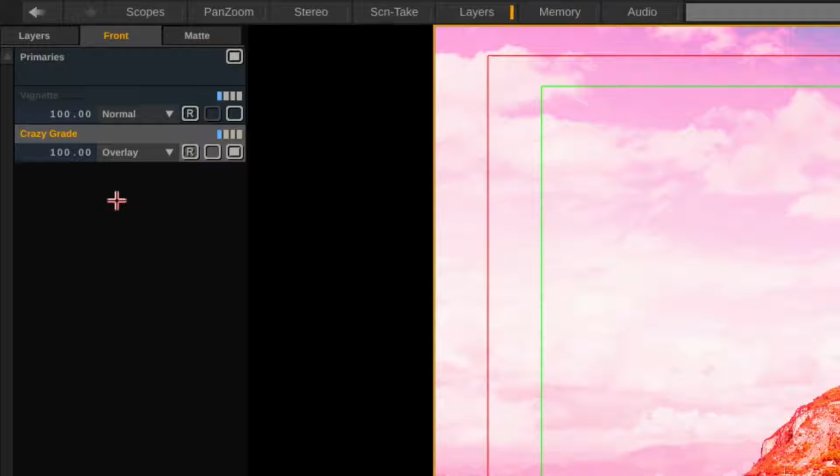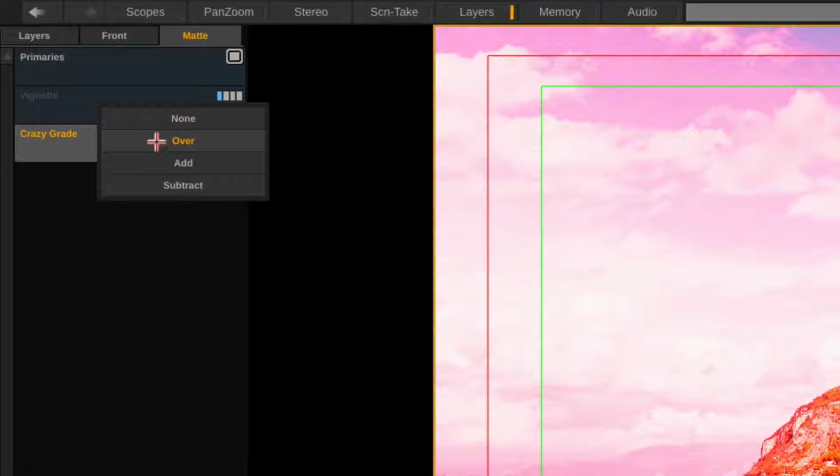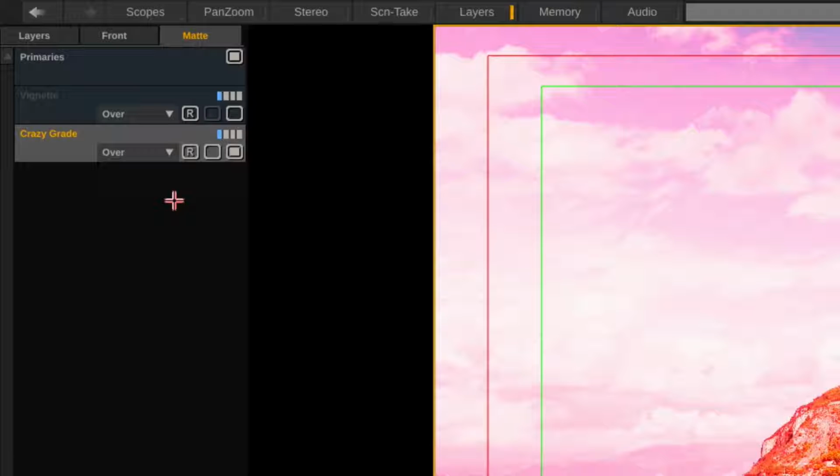Of course, we could add a canvas, draw a shape, isolate areas, do whatever we want by simply adding it to this specific layer. Now, if this layer had a matte channel with it, we could get into the matte tab and choose between none, over, additive, or subtractive matte modes to create the matte look that we want.